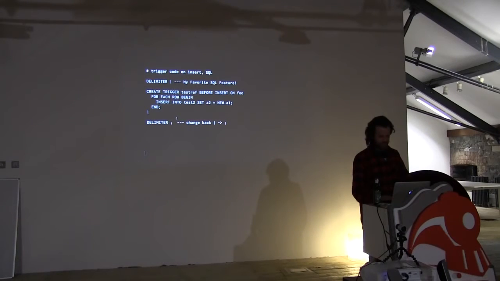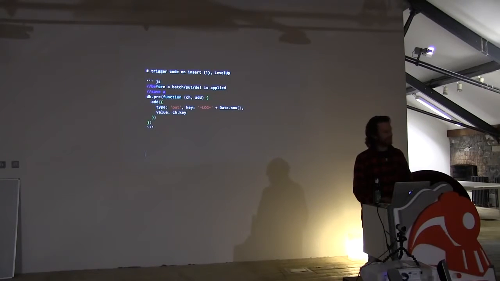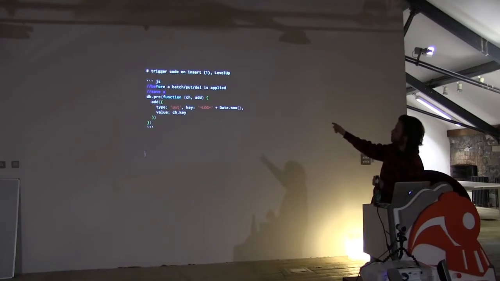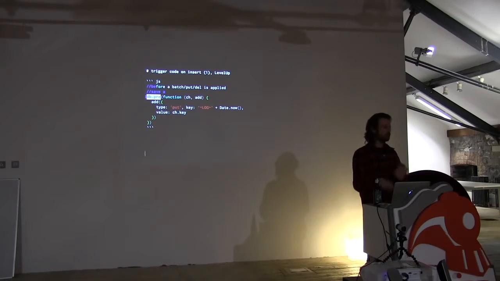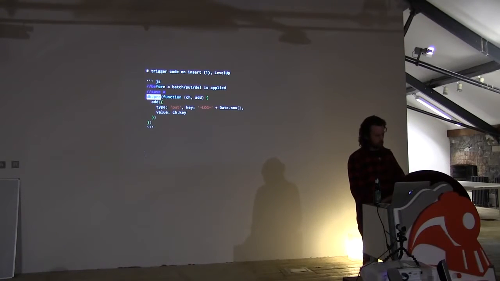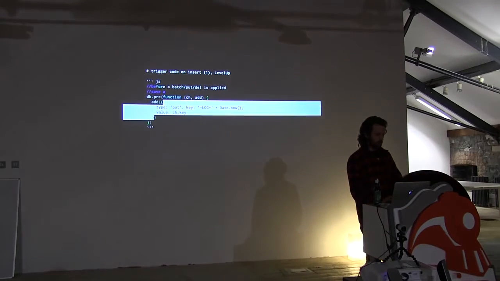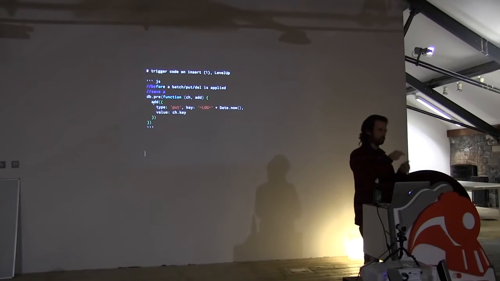So, yeah. Here's how you do that in LevelDB. If you're using level-sublevel, otherwise you can use this module called hooks, which will do this. So you have a pre-hook, and a pre-hook runs before the batch or the delete or the put is applied to the database. It will call your function with the change, which is an object just like this, the same format as the arguments to the batch operation. And then you can call this add function to add additional operations to the batch. And I think if you call add false, then it will remove the operation that it triggered on. This is really useful for doing all kinds of stuff.